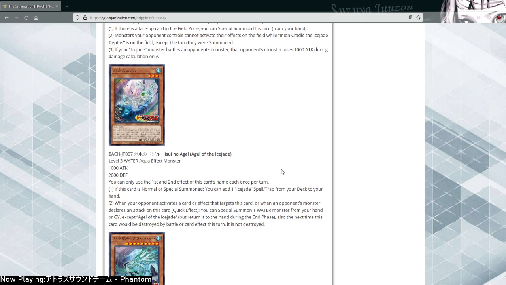Well, that was terrible. Eagle of the Ice Jade, level 3 water aqua effect, 1000 attack, 2000 defense. Both effects are once per turn. Whichever card's normal special summon can add an Ice Jade spell or trap from your deck to your hand. Usually searching isn't bad, but it depends on the rest of the card, and in general the archetype isn't impressive so far. When your opponent activates a card or effect that targets this card, or when the opponent's monster declares an attack on this card, you can special summon a water monster from your hand to the graveyard, except itself, but return it to the hand during the end phase. Also the next time this card would be destroyed by battle or a card effect this turn, it is not destroyed.